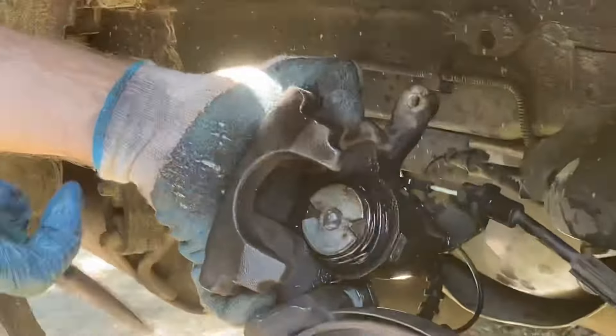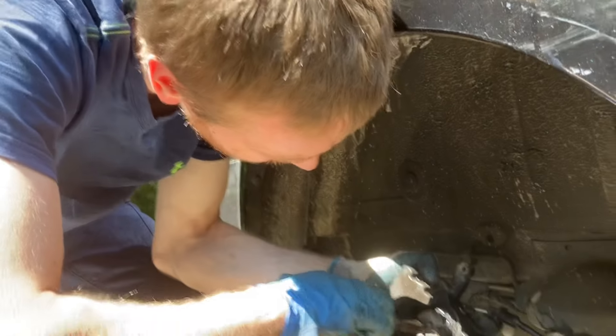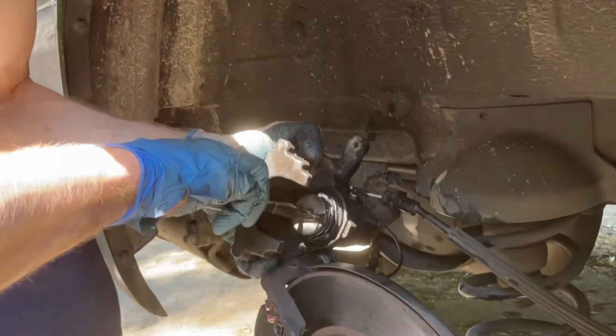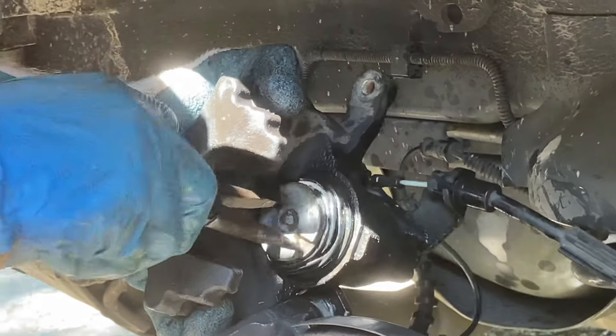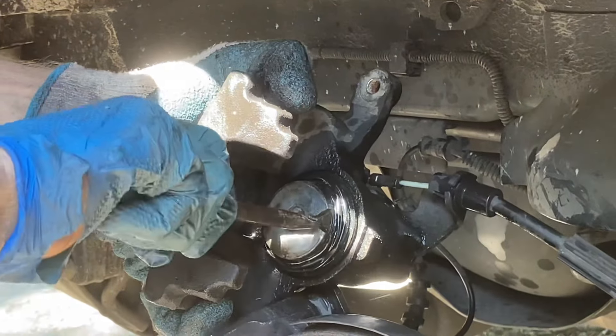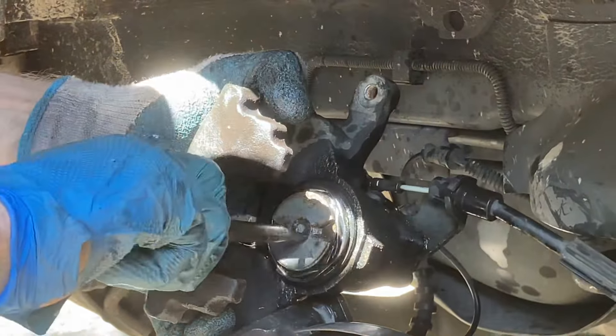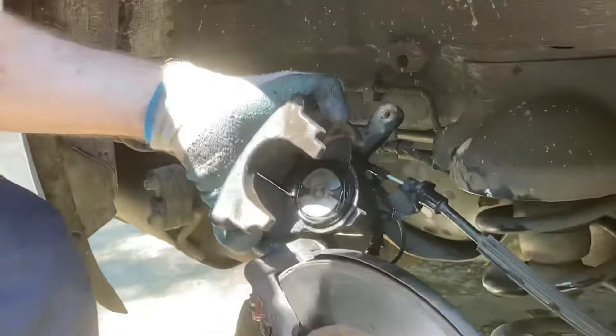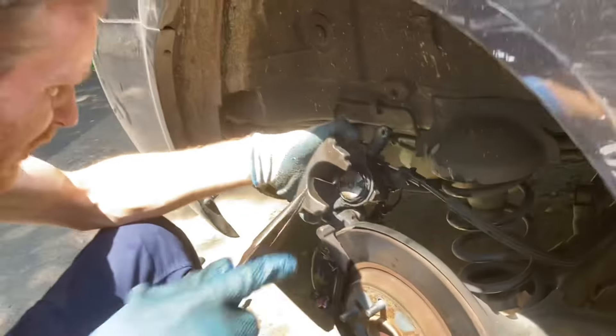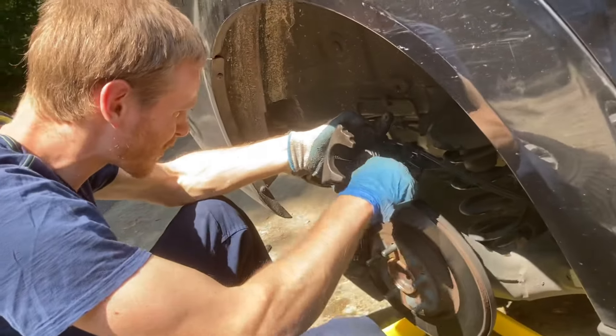Just so I've said it — I'm just a normal guy doing my own repairs, I'm not a mechanic. So if you guys know more about this than I do, please drop me a comment in the comment section. What I do know from speaking to my mechanic is that this has something to do with the emergency brake and how it works and ties into the rear brakes.